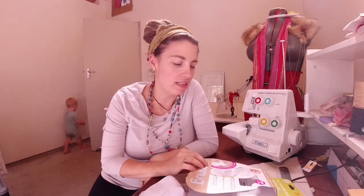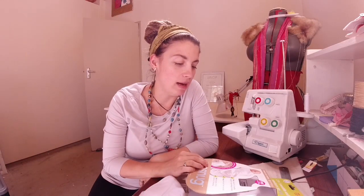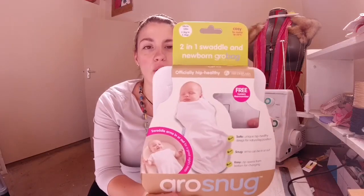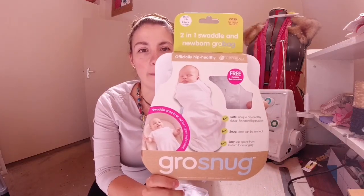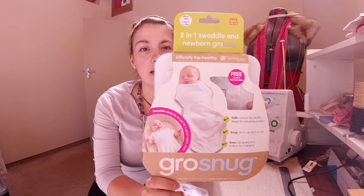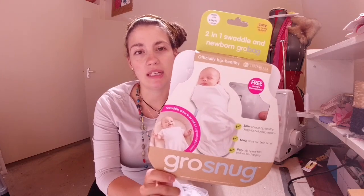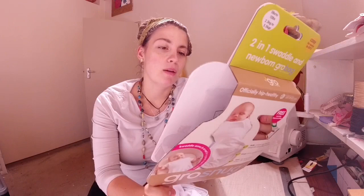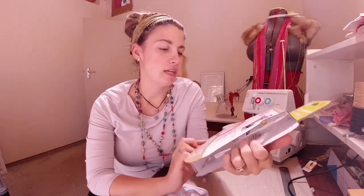Anyway, today we'll be reviewing a new product for you guys. This is a new product we've been using on my little girl. She's only 4 weeks now, so she's still quite tiny. It's the GroSnug from the Gro company, made by the Gro company and distributed here in South Africa by Tommee Tippee. We've been enjoying this product quite a lot, actually.